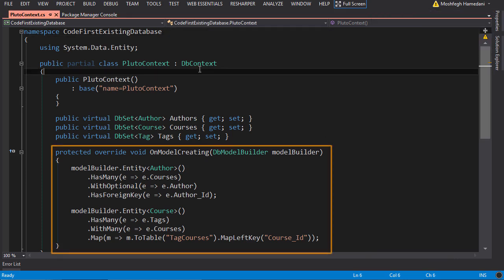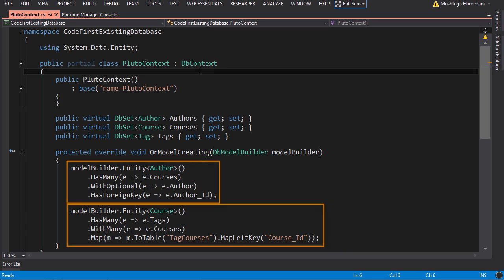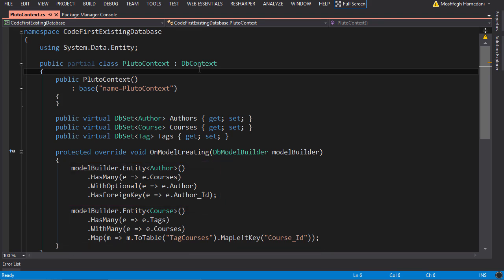And look, here we've got a method OnModelCreating. This method is defined in the base class DbContext, and here we are overriding that. This is where we use Fluent API to override the conventions in Entity Framework. So if you look at this method, we already have two examples of Fluent API. Now these two examples are a little bit complex, and I'm going to cover them in a later lecture. For now, let me show you how to make that description property or column required.